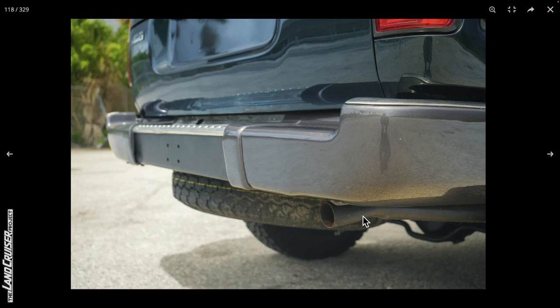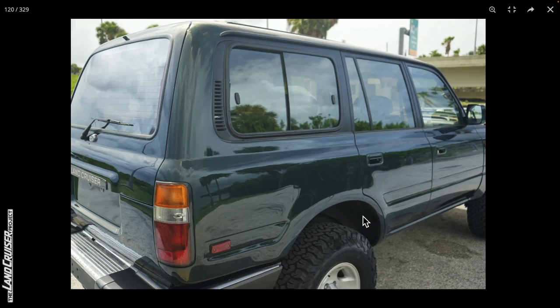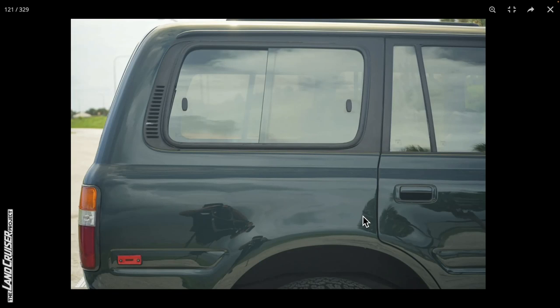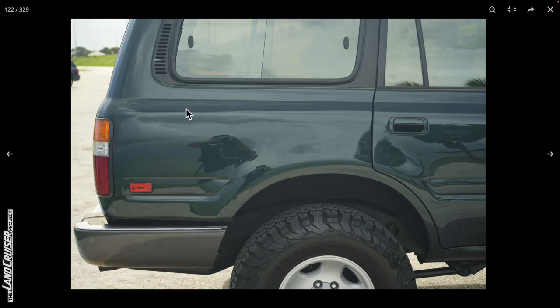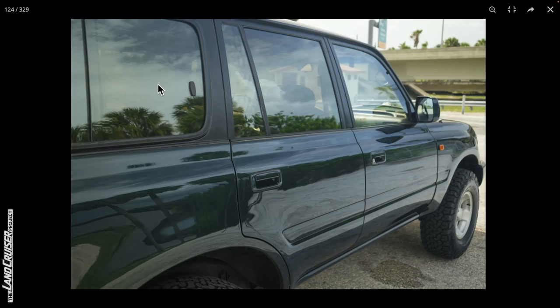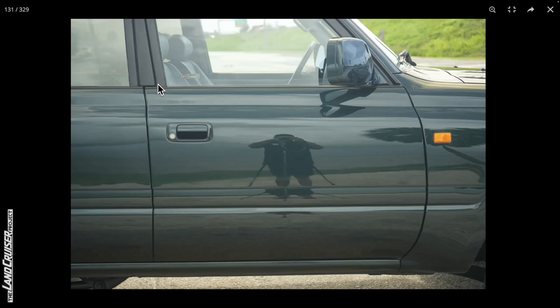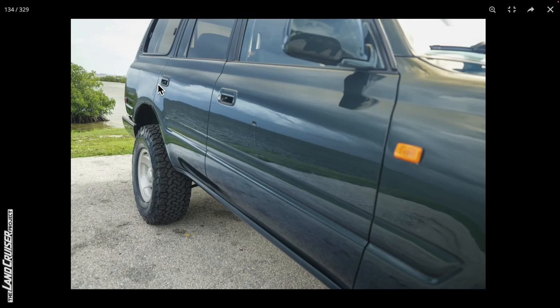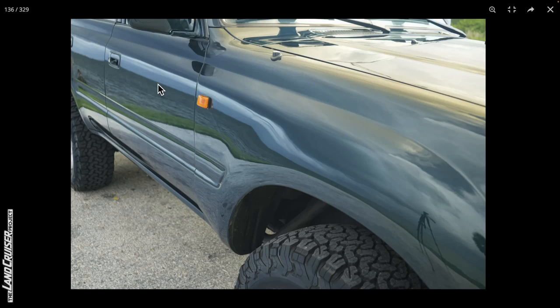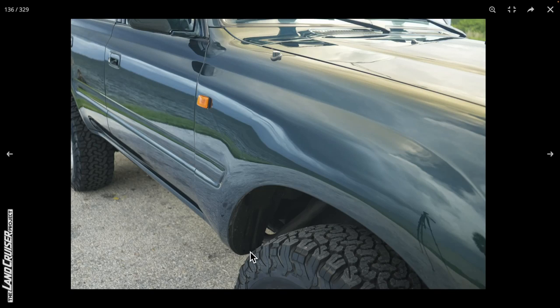The exhaust has been replaced, no surprise since the cats were removed. Moving to the passenger side, this continues to look pretty good, pretty clean — little color defect on a small plastic vent panel. Overall seems like a pretty good paint job. This would look so much better with those front mud flaps — just saying.